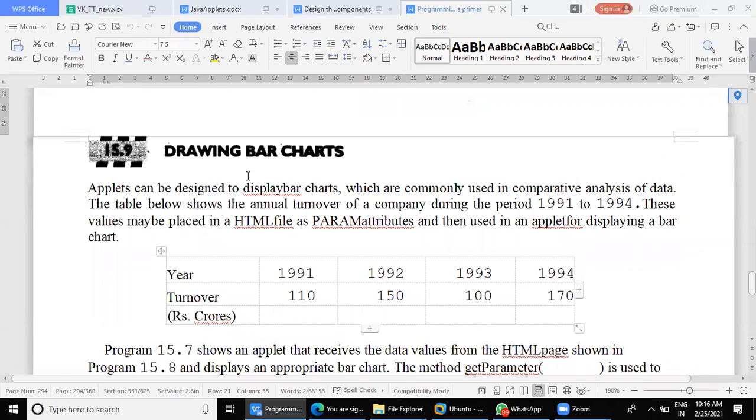So how this bar chart... you know, a column chart is vertical, bar charts are the horizontal ones. As you know in the bar chart, the bars will be one below the other, and bars look like rectangles. So basically you're going to use drawRect or fillRect. FillRect, because you want the colored ones. Only thing, their length will be given either by the user directly or through parameters. So here in this textbook program, they have used parameters to pass the values of those bars.